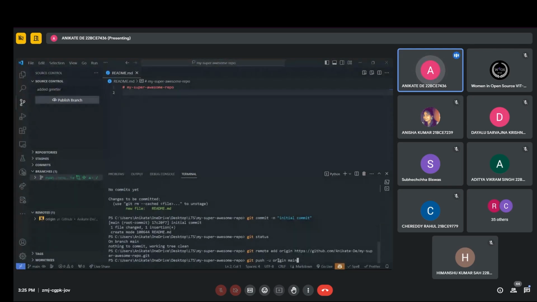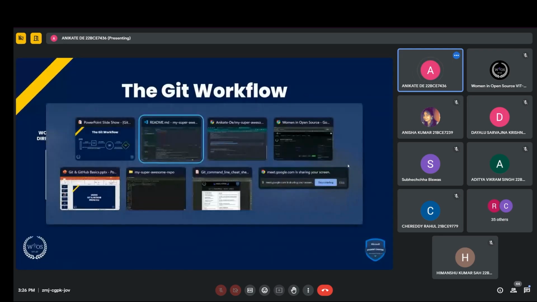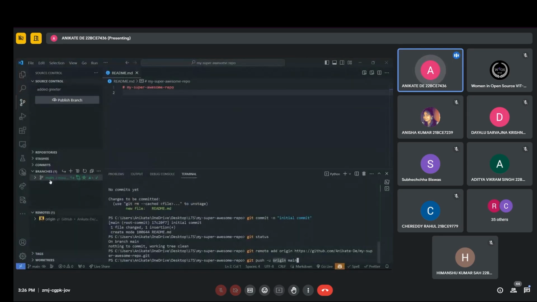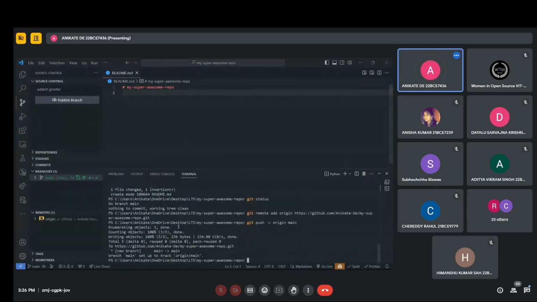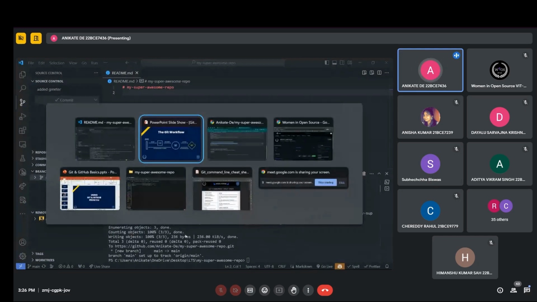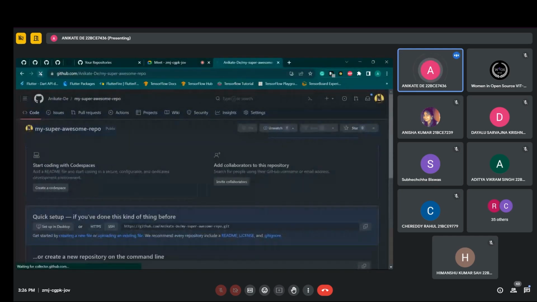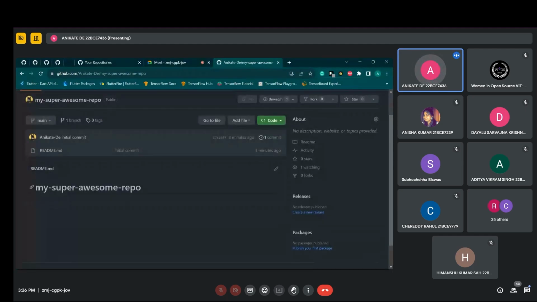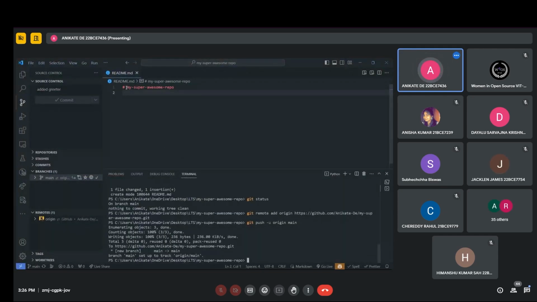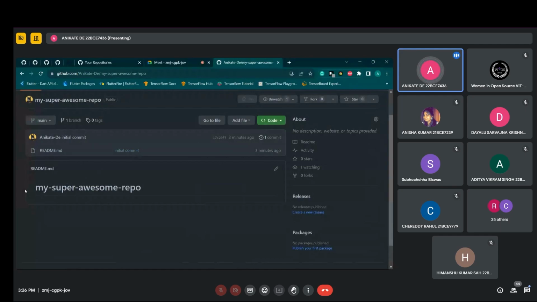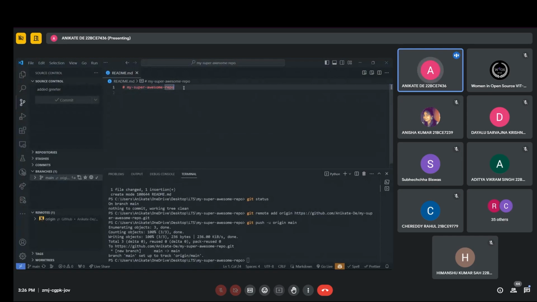So origin main is basically I'm telling GitHub to push the current code onto the origin, which is the remote repository, and make sure that you push it in the main branch. Now we need to learn a little bit about branching also. So let's see, I did this, and coming back to GitHub, if I refresh the page, I should see my super awesome repo inside readme.md. And like I told you, since there was only one hash, because of that, it's coming as an h1 tag over here. So you can keep on editing this file to see what stuff goes on.